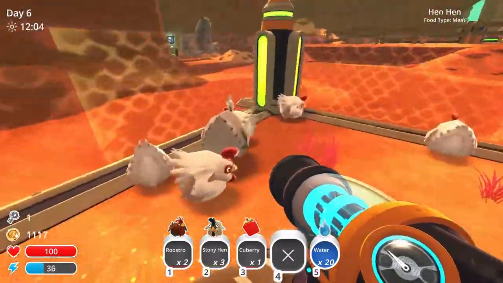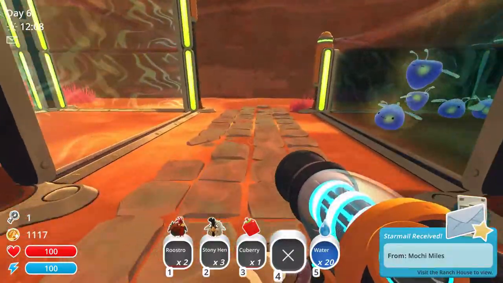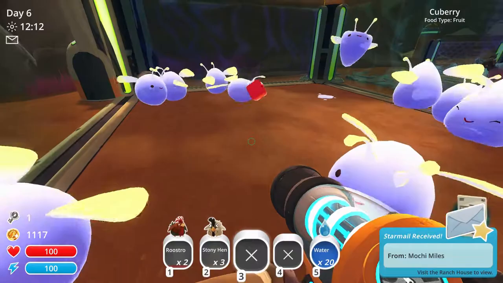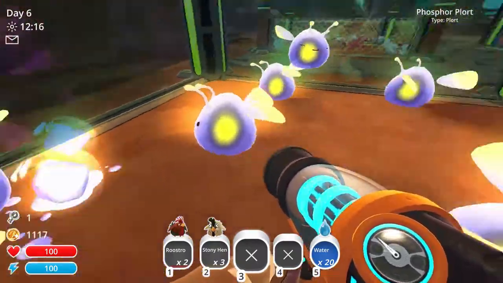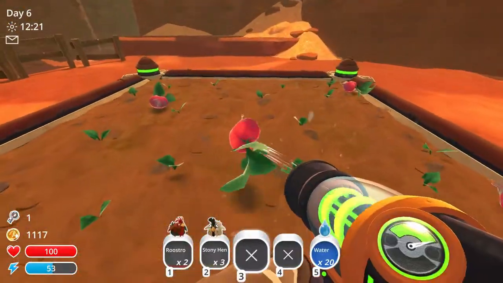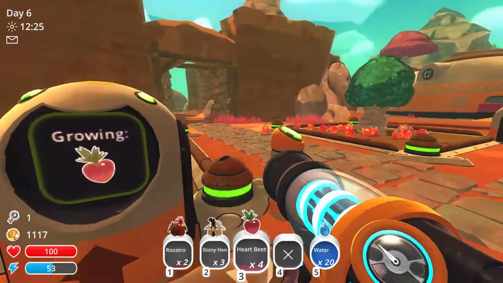Well, it seems like we already got a new hen in here, or rooster. So, we got some more mail. Let's just give that. Oh, that guy was starving. Okay, well, let's get some food for these guys just before we leave this place. I don't got that many heartbeats, to be honest.